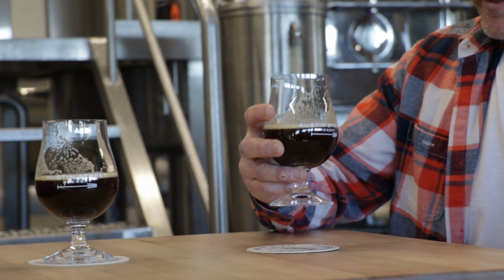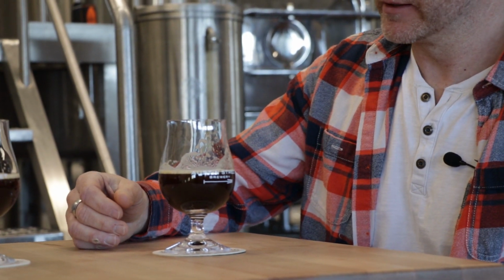Oh wow, that has got a nice complexity to it. So it doesn't hit you right away with the smokiness. It kind of just builds in. Nice hit on the nose. It's fantastic. Cool, thanks. Yeah, try to keep this nice and balanced like the rest of our beers. So nice aroma, nice flavor, nice finish. Nothing really stands out per se, but it's easy to sort of drill down like we just did, or just sit back and enjoy it and not think about it.